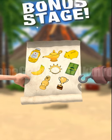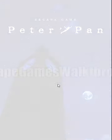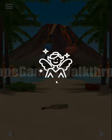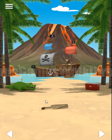So now we need to play the bonus stage, and we need to collect all these items. We are playing Peter Pan, and this is the bonus stage. So let's begin. We can use this fairy to move from the island to our room. And here, okay.